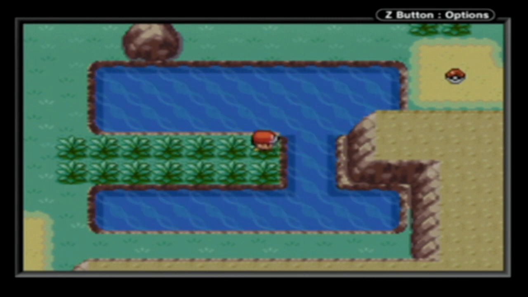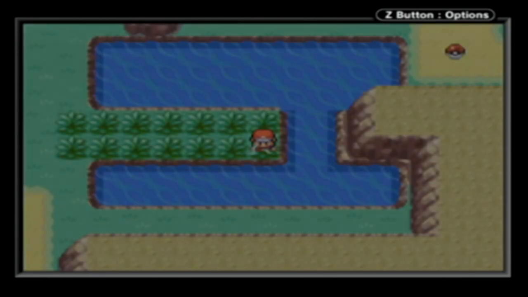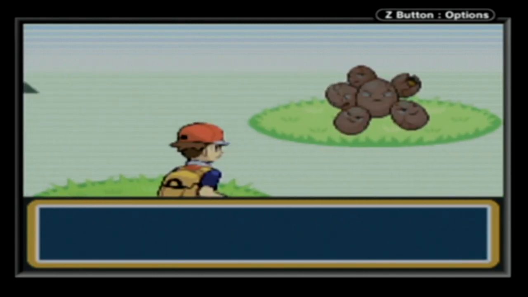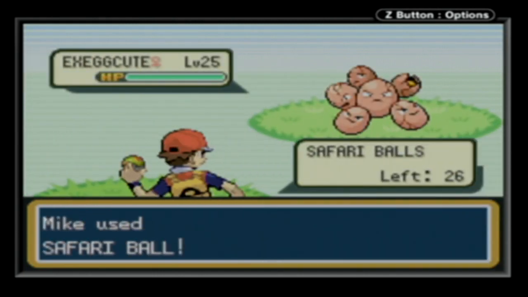Okay, if all Pokemon could appear, that'd be nice. There are no Pokemon in this grass. Come on. Come on. That's hilarious. Why is nothing showing up? Take one step. Yeah, here you go. Exeggcute. Another Exeggcute. I'll throw a ball at it, whatever.